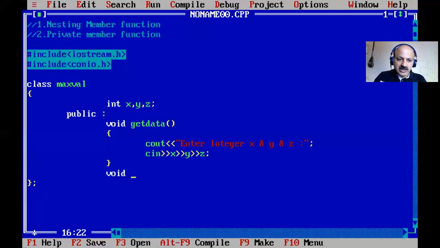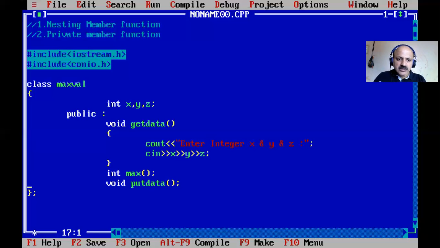The return type is an integer, and this is the function that finds the maximum value, defined outside of the class. Then we can print our value with put data.